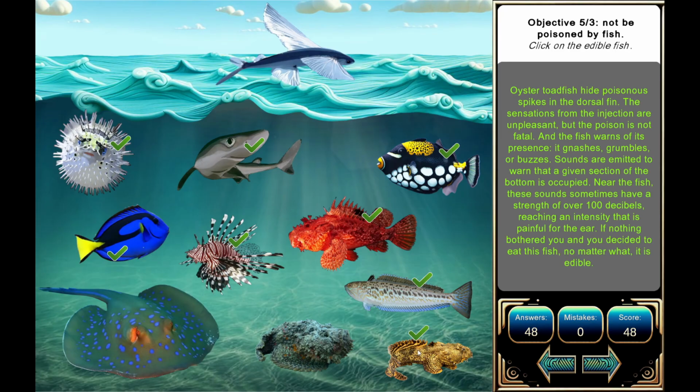Oyster toadfish hide poisonous spikes in the dorsal fin. The sensations from the injection are unpleasant, but the poison is not fatal, and the fish warns of its presence. It gnashes, grumbles, or buzzes. Sounds are emitted to warn that a given section of the bottom is occupied. Near the fish, these sounds sometimes have a strength of over 100 decibels, reaching an intensity that is painful for the ear. If nothing bothered you and you decided to eat this fish, no matter what, it is edible.